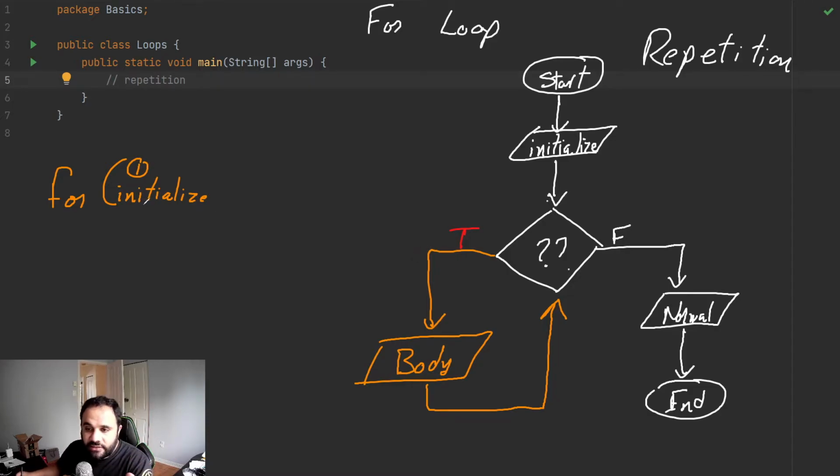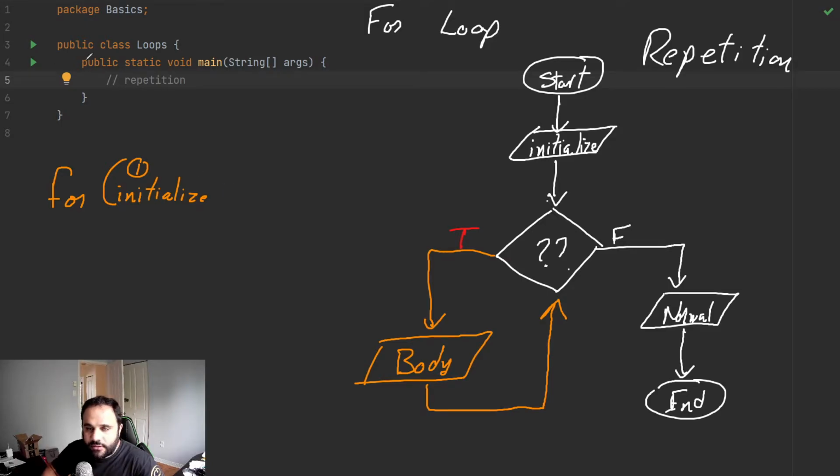Mind you, inside this initialize, you could add things that are not related to the condition, but again, you're going against the norm. So inside the initialize, you kind of want any variables that would affect the condition. So that's the first one.